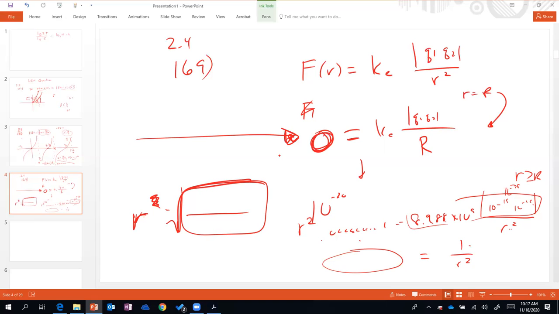Wait, isn't that F? That's F, yeah. Okay, so that says the 0, yes. For 168, it says that force, we approximate the force to zero. Yeah, little r is equal to big R. So if we do that, you multiply both sides by a big R, right? Technically, divide by 0, and there's our little problem. The way you get 0 here is because you have a 0 at the bottom, or almost a 0 on the bottom.